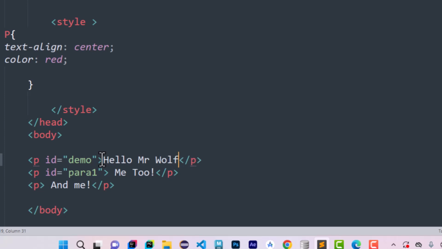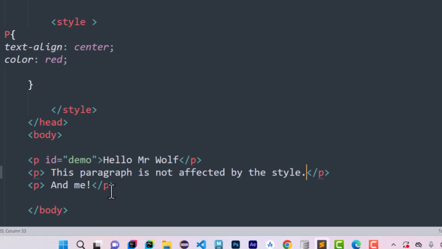And then the next paragraph, I don't want you to have the ID, but I can give you a content, so I can say this paragraph is not affected by the style, just like that. And then yeah, that is all.